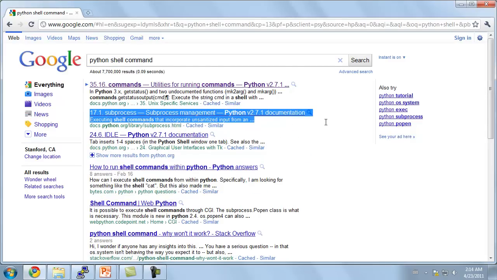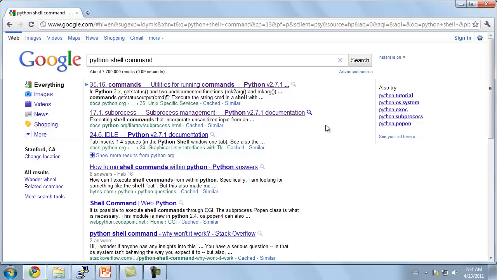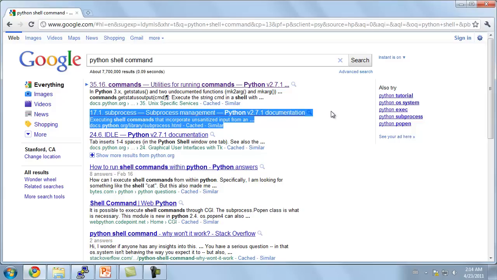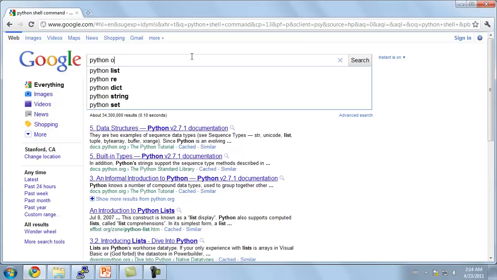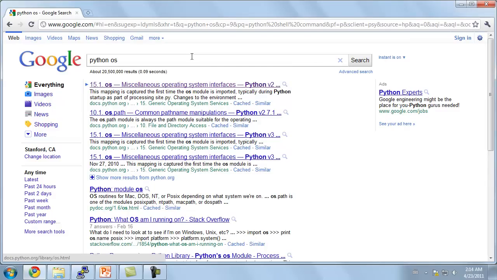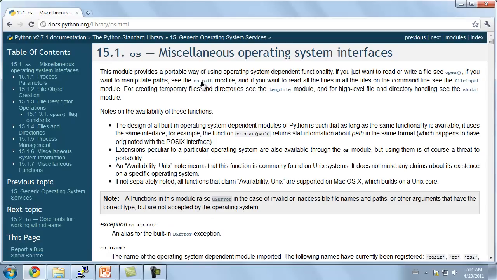Here, you'll see the documentation for the subprocess library, and this is actually the advanced way to run a shell command, but advanced also means complicated. And we can do everything that we want even without using the subprocess module. So if you want to do anything complicated like piping between multiple processes or running several processes at the same time, then you might want to investigate the subprocess module. But otherwise, you can instead search for Python OS, which is the operating system libraries for Python.